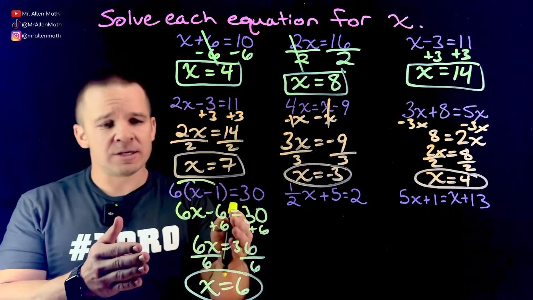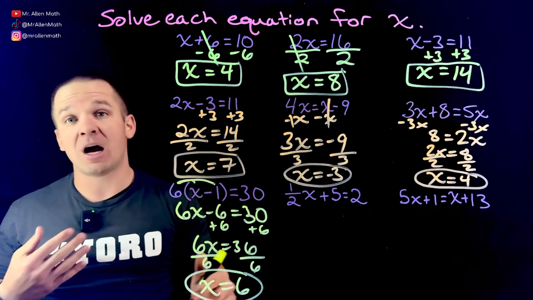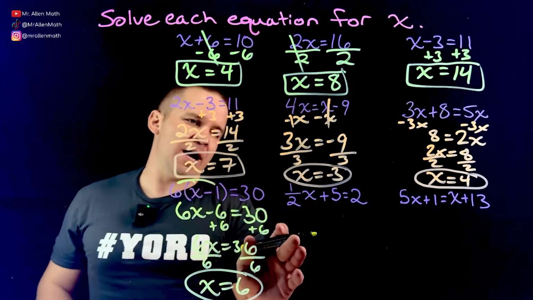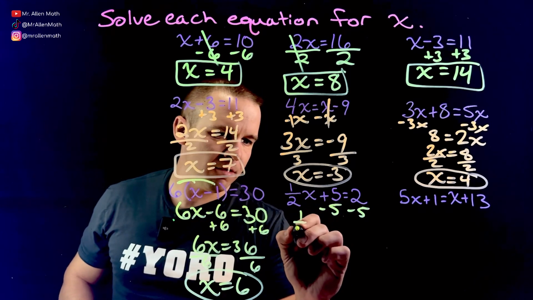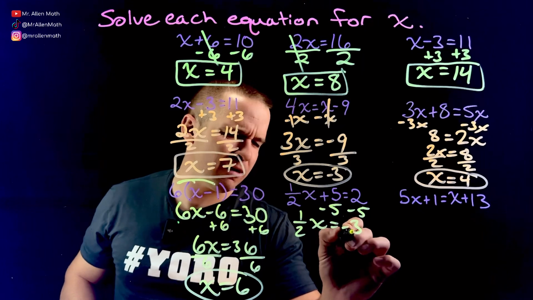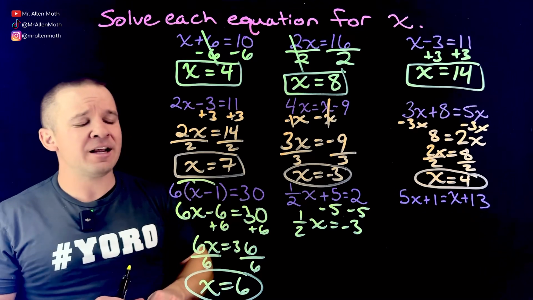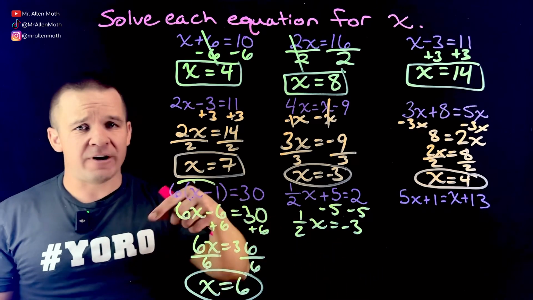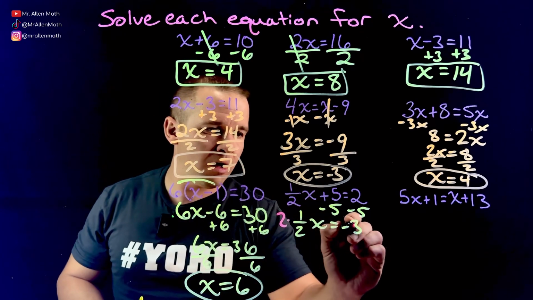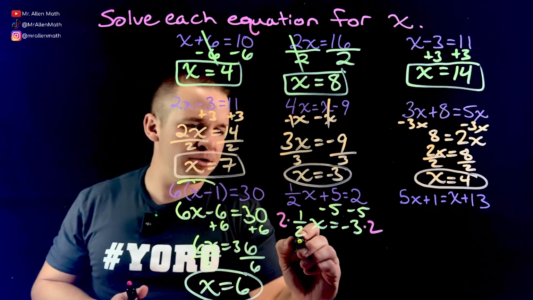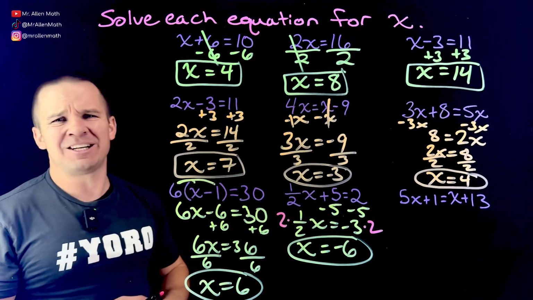Okay. Next one here. Some of you might be thinking this looks the same as that one there. I know the green and the yellow kind of look similar on the board. I apologize. All right. Ooh, fraction. Well, let's deal with the 5 first. So minus 5 on both sides. I get 1/2 x equals negative 3. Oh, gosh. I've got negatives and everything. Next thing here. I'm going to take out another color for this. Dividing by 1/2 on both sides. Dividing by a fraction, dividing by 1/2, is the same as multiplying by its reciprocal. And we use that all the time in mathematics. If I multiply by 2, now I have x equals negative 6. It wasn't so bad after all.